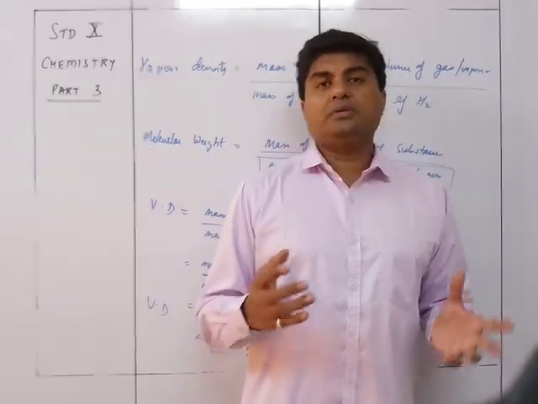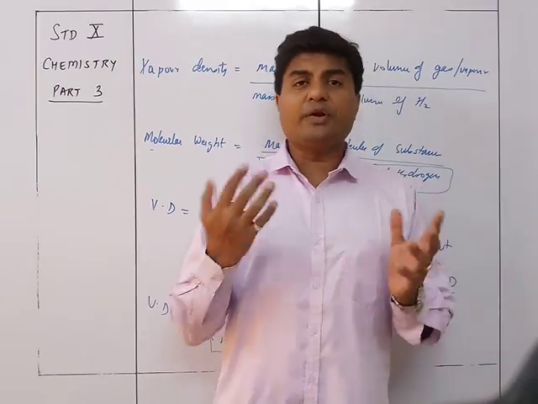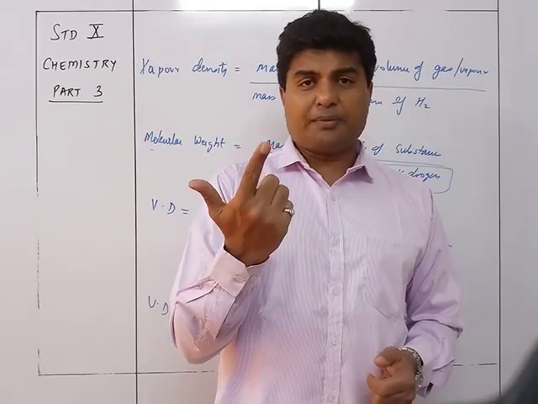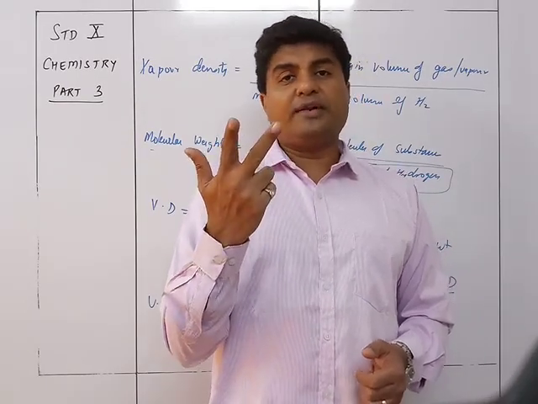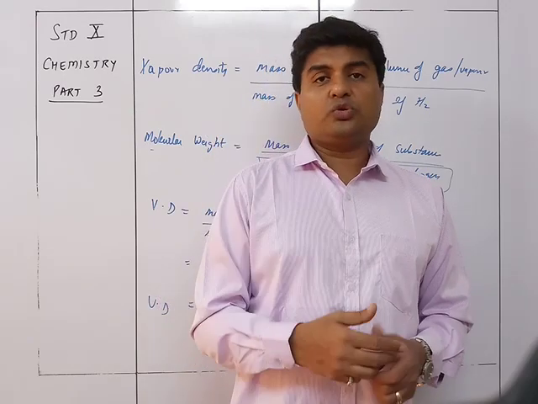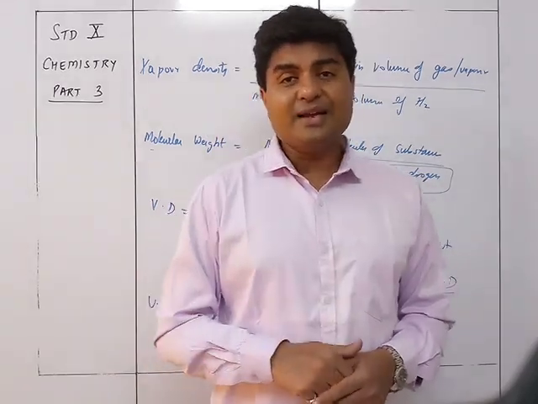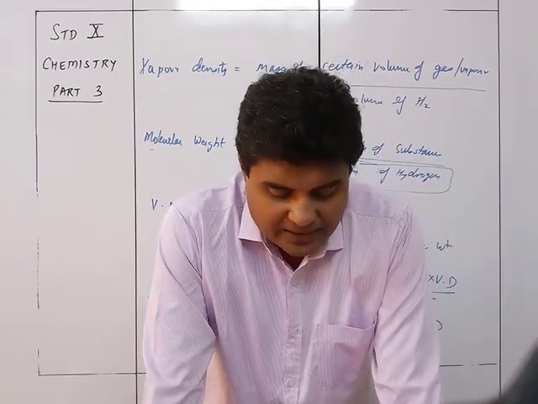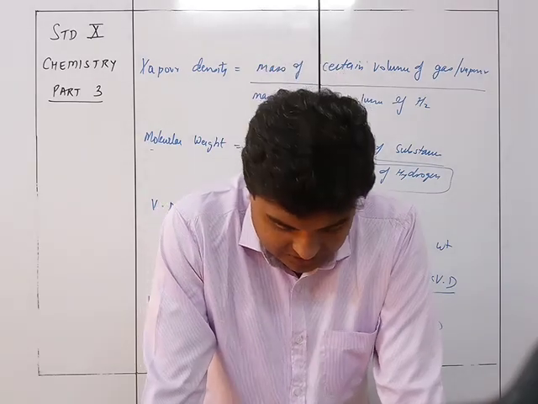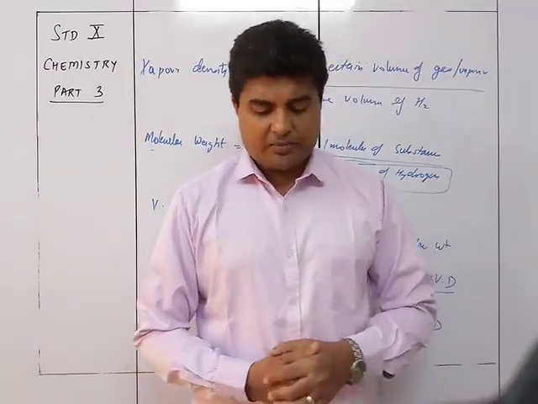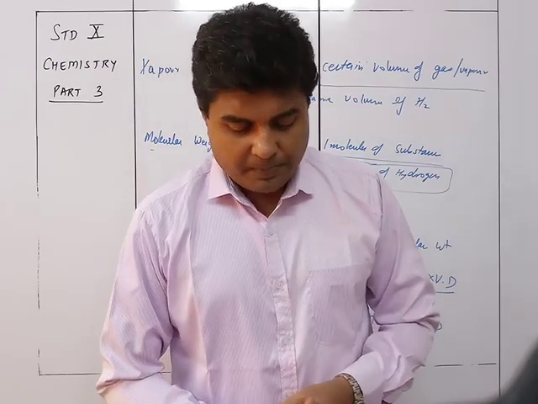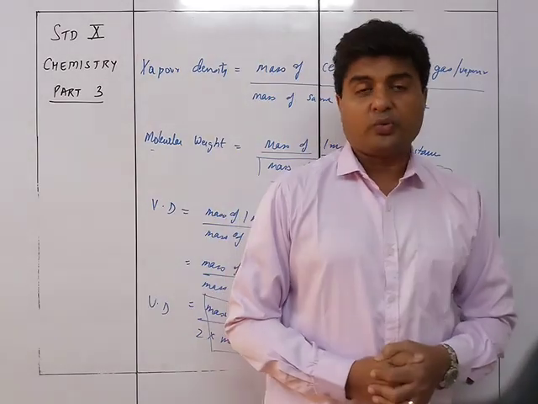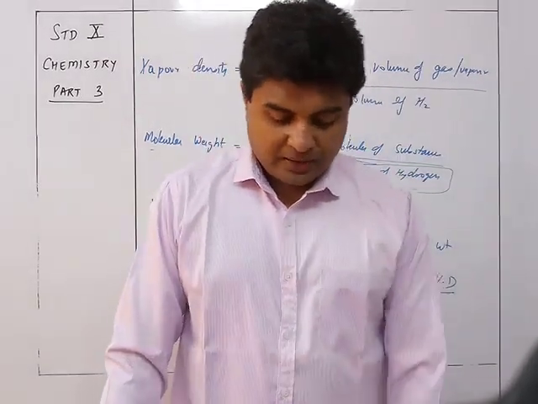So the main thing you need to remember in stoichiometry is that 1 mole equals the GMM of the substance, equals 6.023 × 10^23 particles, and equals 22.4 liters in case it is a gas. So we summarize this way: a mole is an amount of substance which contains the same number of particles, atoms, molecules or ions as the number of atoms in 12 grams of carbon, equal to 6.023 × 10^23, that is Avogadro's number.